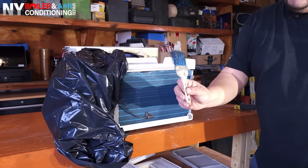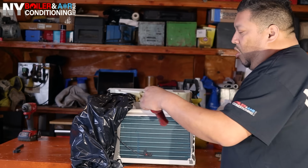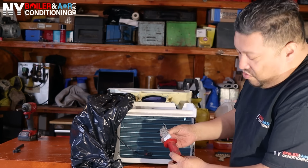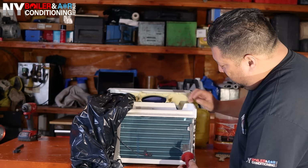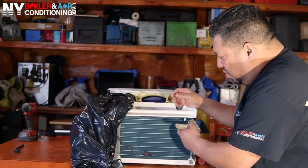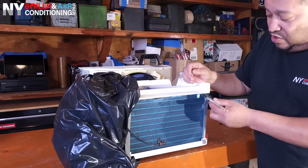You can use a brush, something similar to this, what we use. We have another brush that looks something like this. It's a little oldie, but this is a special brush that we use in the industry. It's a little screwed up. But guys, you get the point. You want to make sure you're cleaning it this way. I like to use this type of brush because it doesn't put a lot of pressure on the fins, and it prevents denting or squishing the fins, which we don't want.